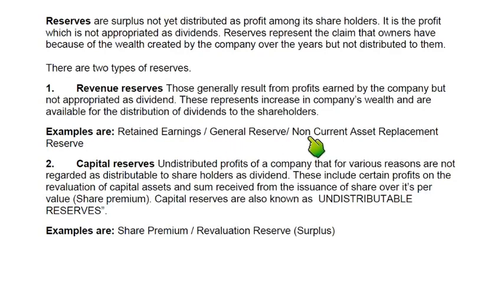Then we have the non-current asset replacement reserve. It is also similar to general reserve, meaning we have to replace some specific non-current asset of high value, maybe plant and equipment. Then we make a separate reserve known as non-current asset replacement reserve, but it is again a revenue reserve. So I hope you understood what the term revenue reserve means.